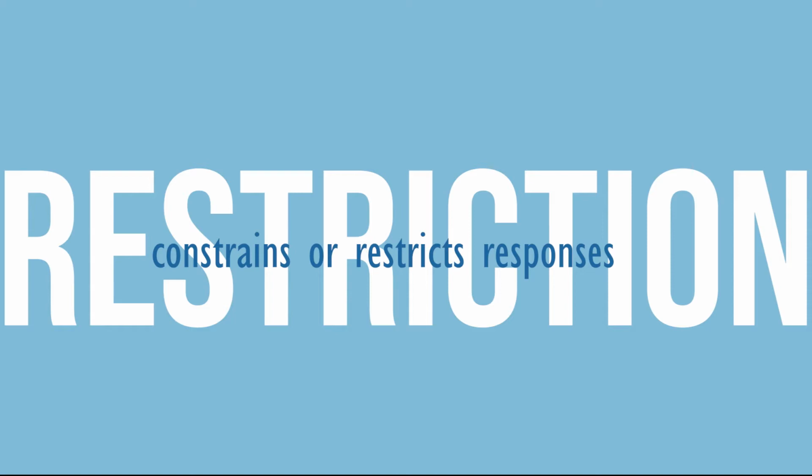Restriction communicative strategy is a strategy that constrains or restricts the response of the other person involved in the communication situation. The receiver or listener is forced to respond only within a set of categories that is made by the sender or speaker. For example, So class, do you agree with what we have discussed regarding oral communication?